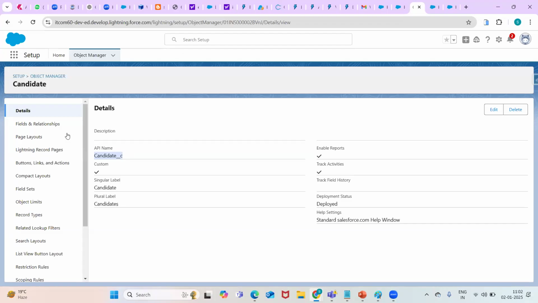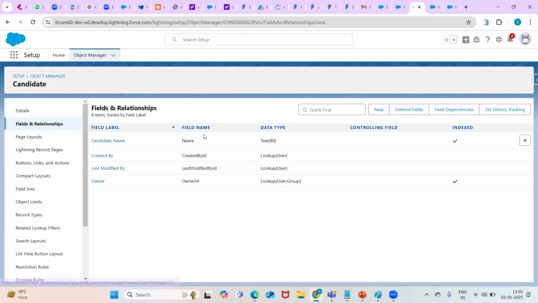See here. Go to fields and relationships. These are the 4 standard fields. When we create any custom object, by default how many fields do we get? 4 fields we are seeing here: the name field, created by, last modified by, and the owner of that record.